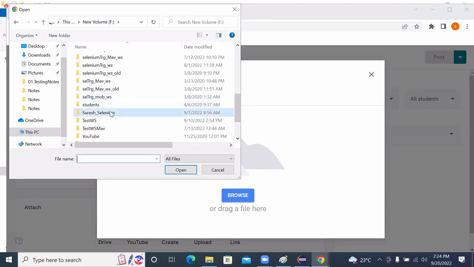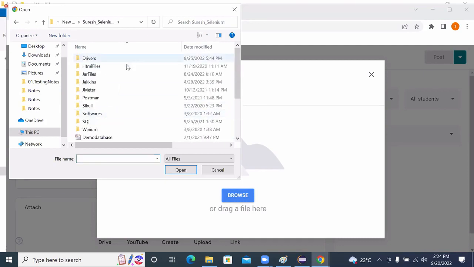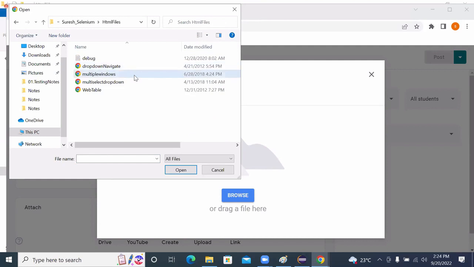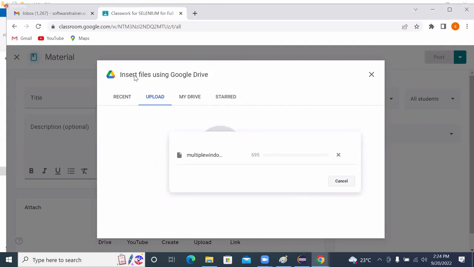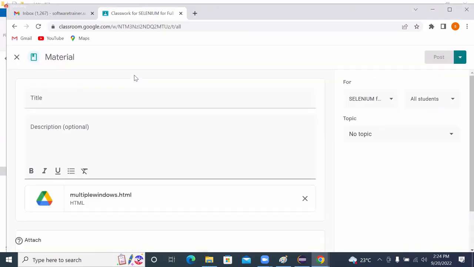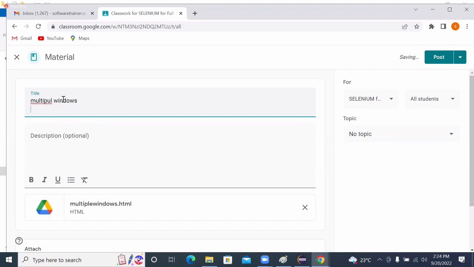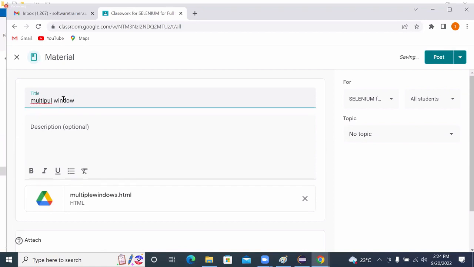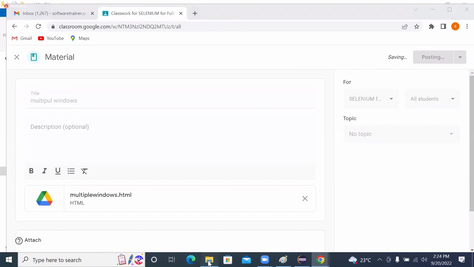I'm providing that HTML file in Google Classroom, which can be used to practice with multiple windows here. You can download this HTML file.